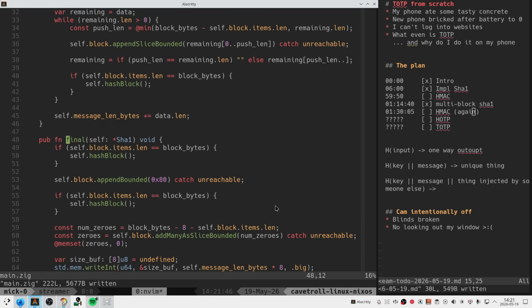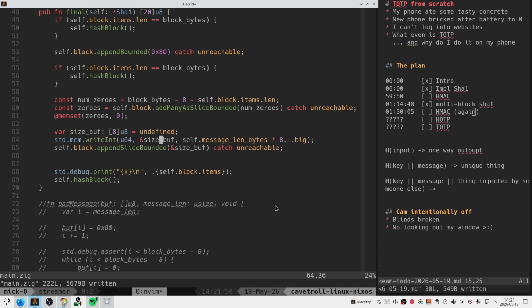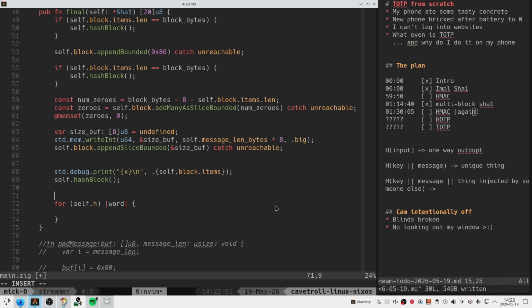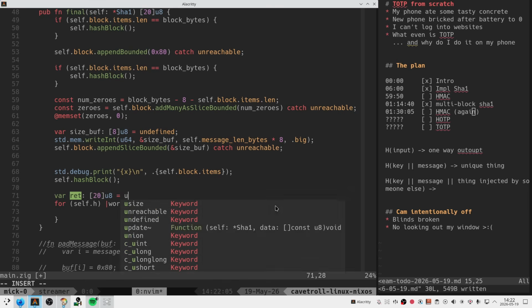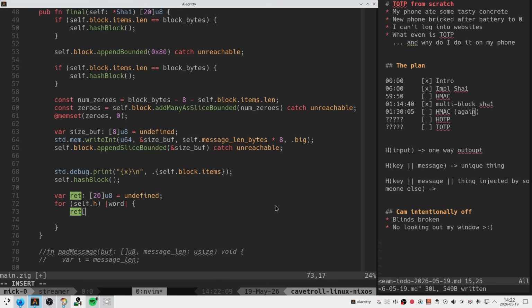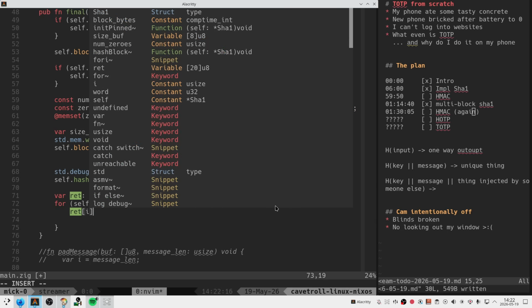Then we apply H to the stream generated in step 3. Okay, so this final thing might want to return a 20U8. You know what I mean? And then here for self H, we have the word, and we have to print out the word. So ret is a 20U8 like this, and we're going to go ret in this index, maybe?